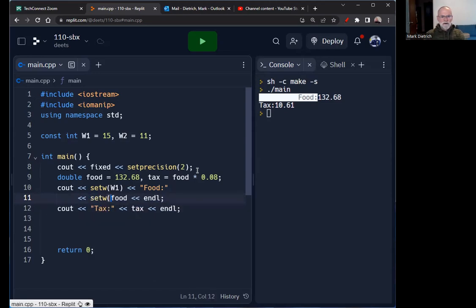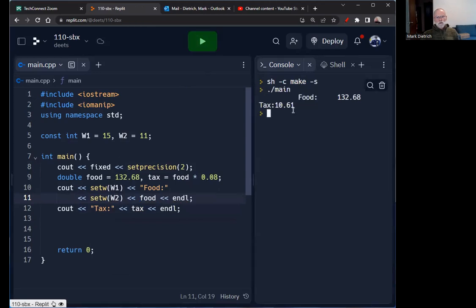So let's do another set width here with W2 and see what happens there. All right, well, that's actually looking pretty good. The food amount is now all the way over here to the right, which is where we wanted it.